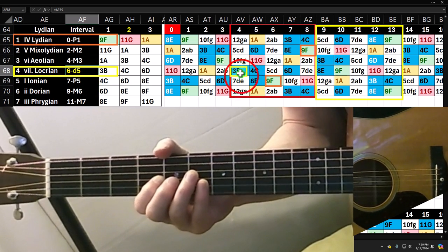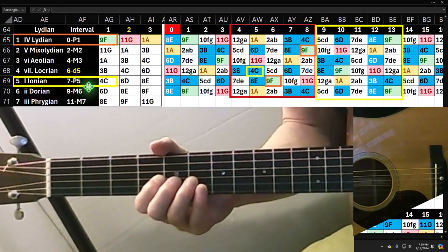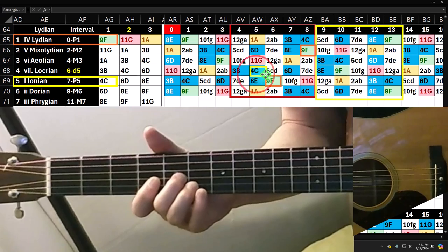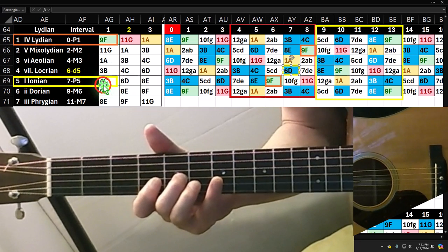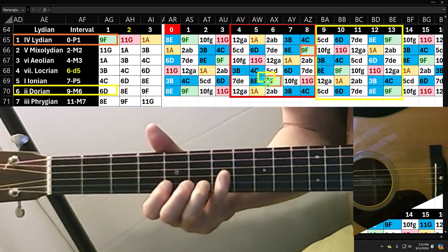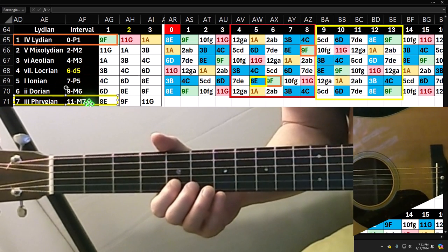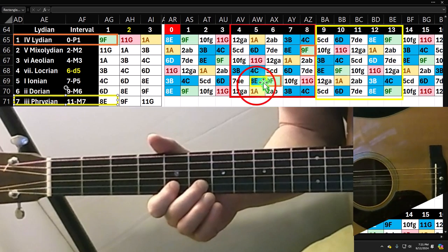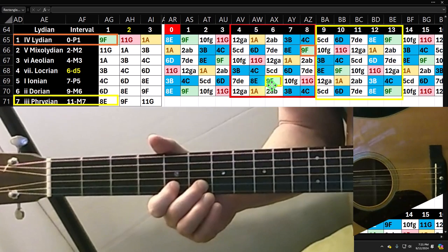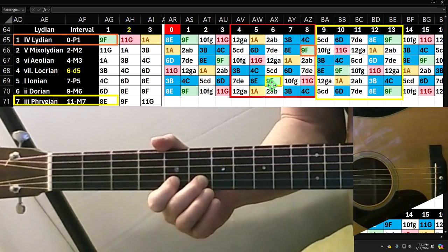And then when we go from the fourth to the fifth, we have another kind of off step from the major to get us back in sync, which is going to be a half step. And then when we go from the fifth of the Lydian to the sixth of the Lydian, that's going to be a whole step. And then from the sixth of the Lydian to the seventh of the Lydian, that's going to be a whole step. And then when we go from 7 back to 8 or 1, that's the half step. So Lydian still has, like the major scale, that leading tone getting us back home, which is kind of one of the interesting components of the major scale.